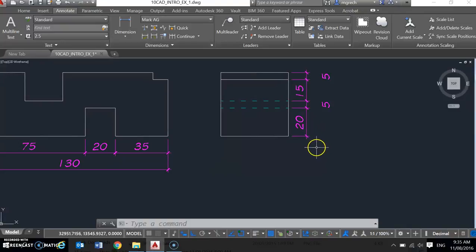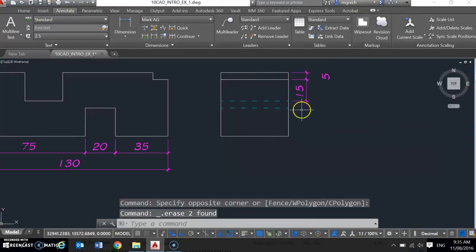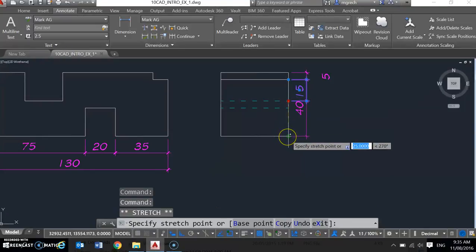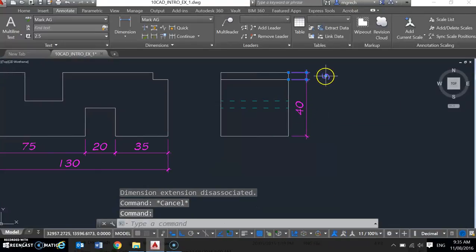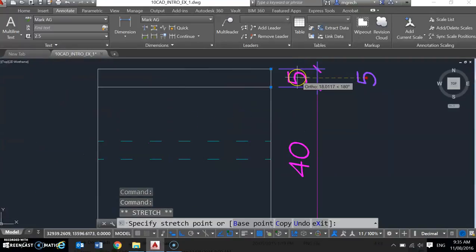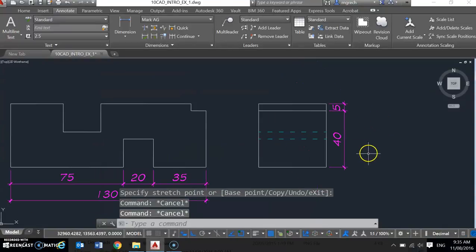So rather than do that, I'm going to select these dimensions, delete them, and I'm just going to grab this and drag it to the end. So now I've got my rebate in the bottom. And then I'm going to grab that little number there and I'm going to drag it in because I think it'll fit. And it fits pretty nicely. I'll just manually do that.